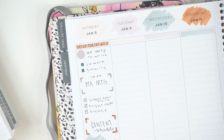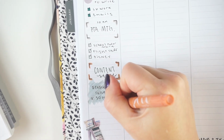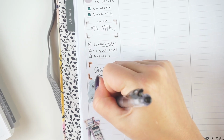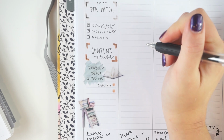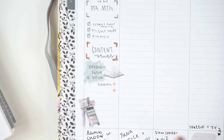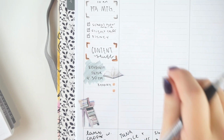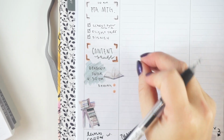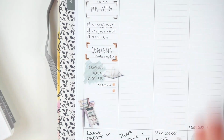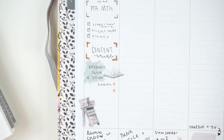Okay, other things that I have taken care of today. Let's just grab some dot marker, or that I'm in the middle of taking care of. I ended up having to wash my bedding, our comforter this morning, which did not need it, except that it appears that, I'll say a child, but it was 100% my youngest, snuck some chocolate upstairs, which she wasn't supposed to be having. She got into the cabinets. We didn't realize at the time it was not the first time, but we caught her sneaking into the cabinets, which is super high up. So super fun. Just that third kid, man, I tell ya.